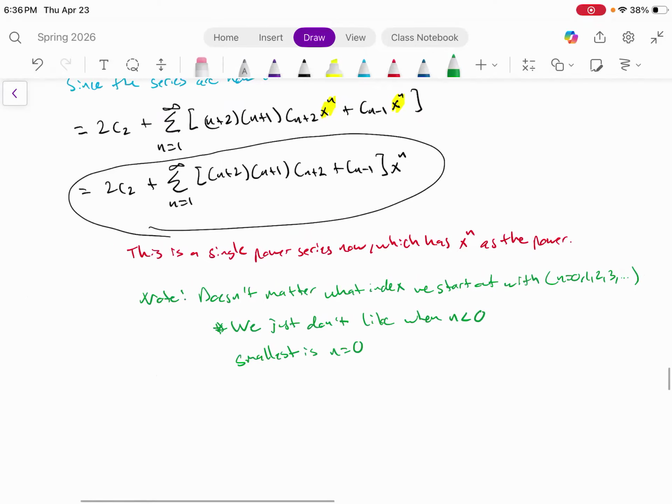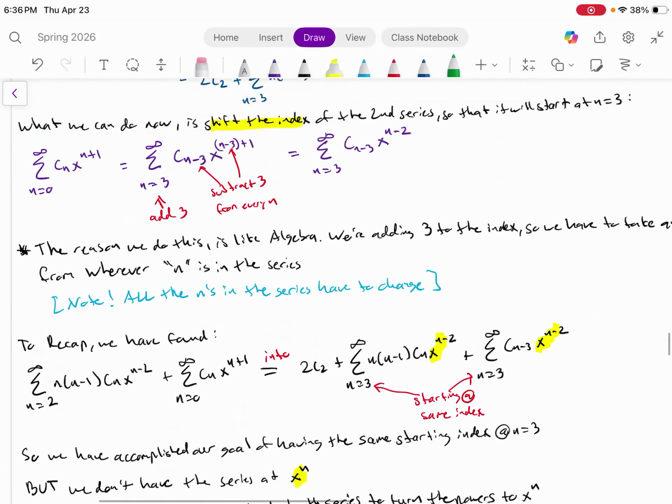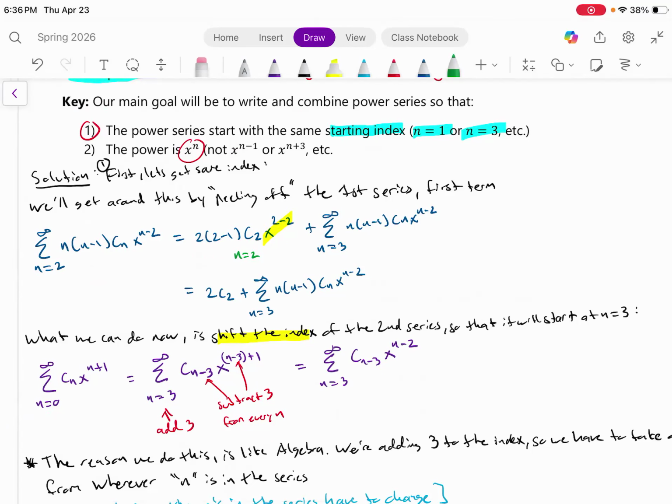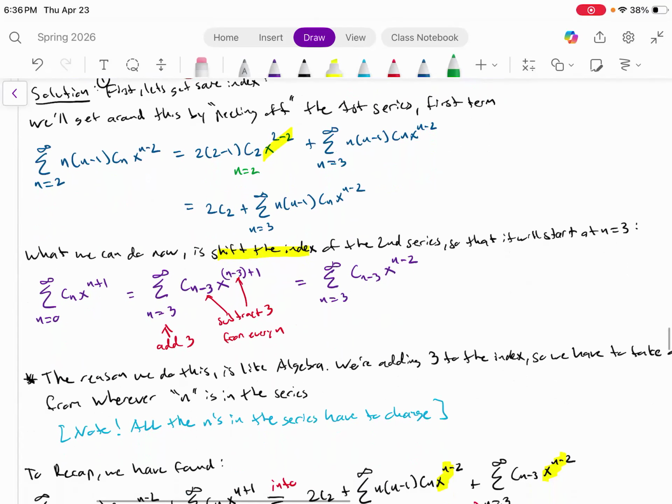But okay, so that is an example of index shifting, combining, peeling off. So I wrote a lot of annotation so it's not just me talking about what we're doing and just a bunch of random work. So I try to annotate as much as I can. So for your solutions, you don't need to do all this. That's just me taking it the extra detail.